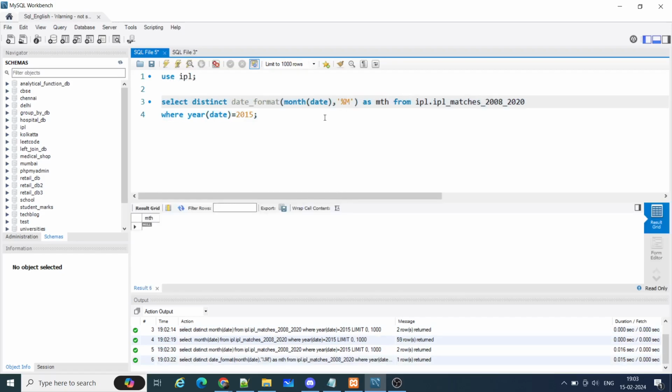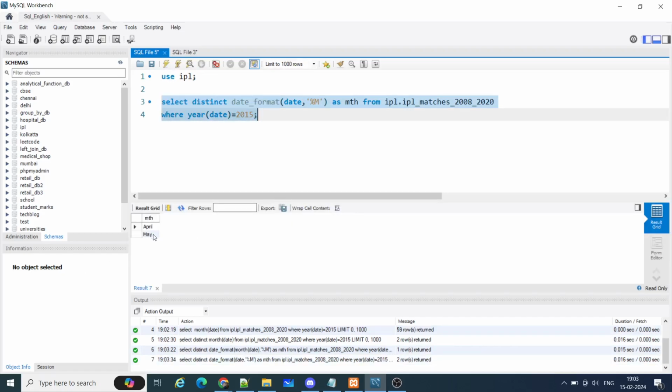You don't have to give month here, just provide percent m. And see here, April and May are there. Date format doesn't need month and year functions and so on. It is such a powerful function that it will extract the month directly.